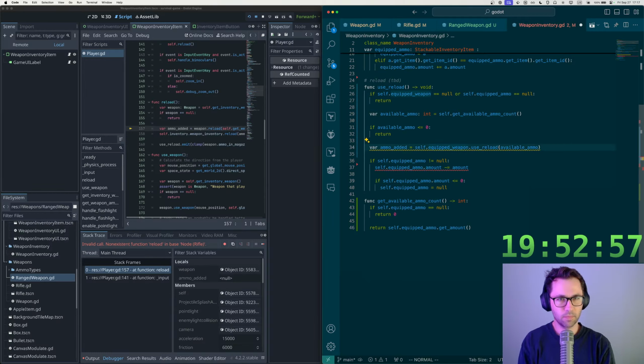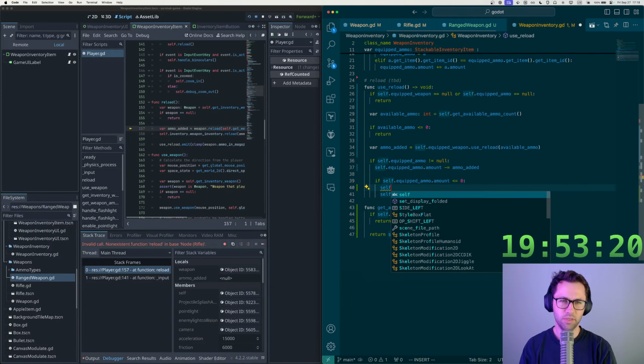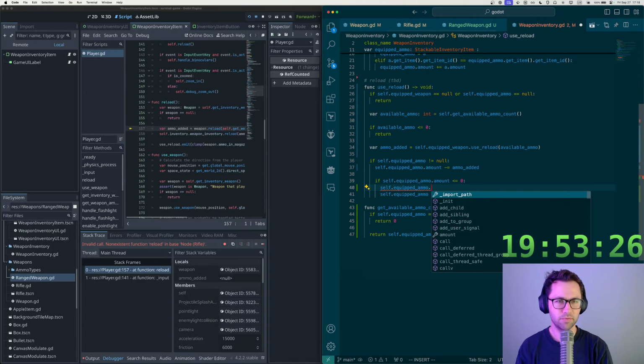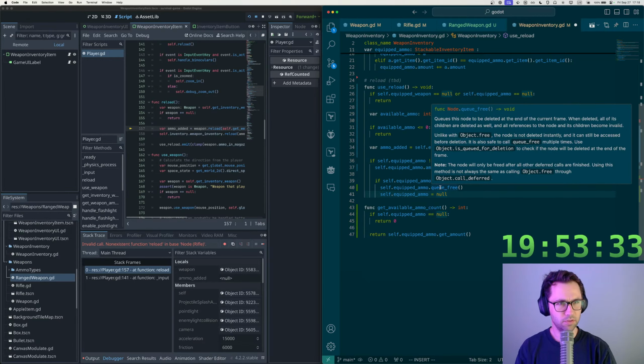Okay, so we've got ammo added, which I think is just this amount. And we might, oh, actually, do we? Oh, I think I've been leaving all kinds of... let's see, queue free: queues the node to be deleted at the end of the current frame.